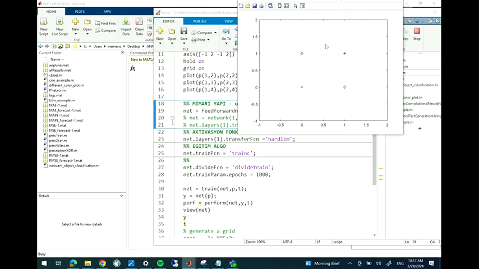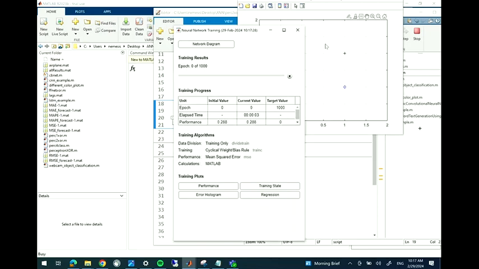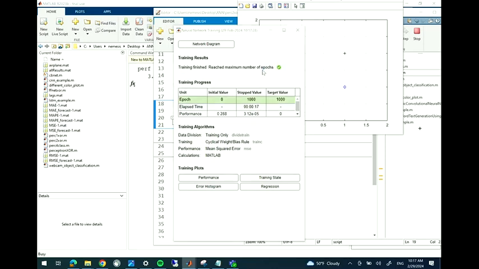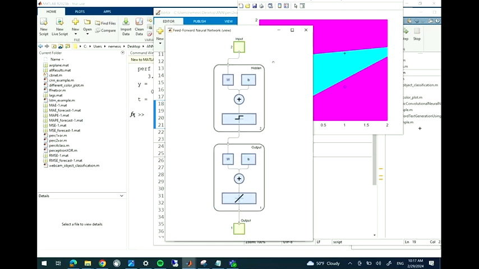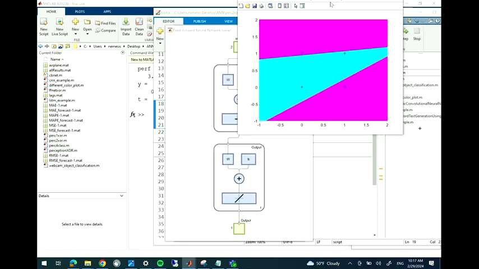By the way, we're still trying to solve the XOR problem. I'm pretty sure that it will hit the maximum epoch right now too, because it's so challenging with this setup. Okay, that is good.